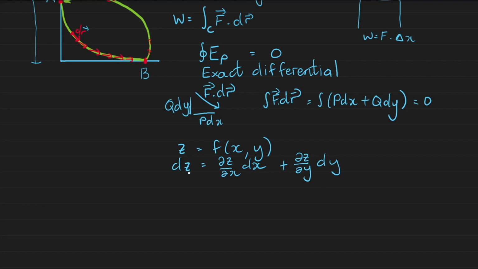So if z is an exact differential, in other words, it follows all of these properties that we just described, now, if we find the line integral of dz and we find it is 0 and it can be described in this particular form, then it is an exact differential. So if we compare this to p dx and q dy, we can see that this ∂z/∂x is just p and this ∂z/∂y is just q.